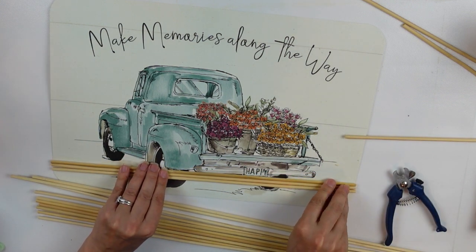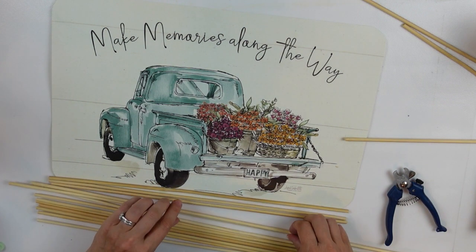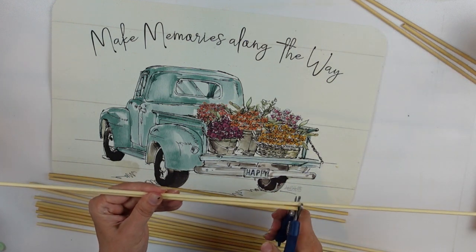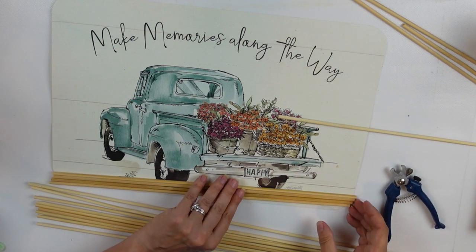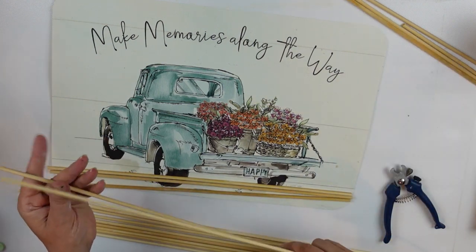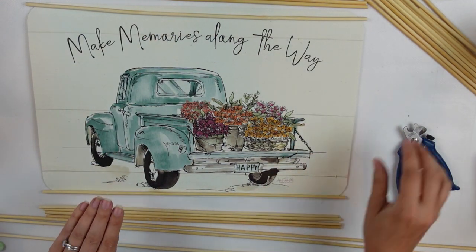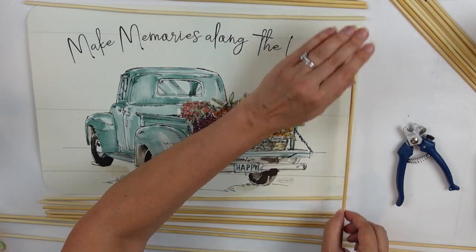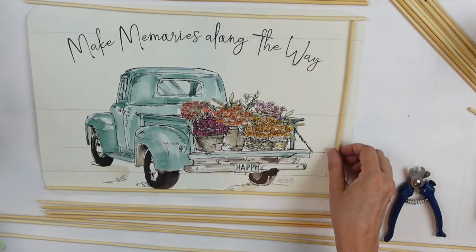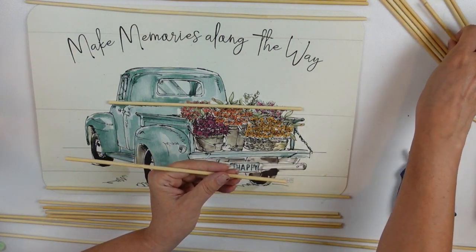You can kind of work it by twisting it around. I also sometimes use wire cutters, but somebody had suggested these dog nail clippers and I thought it was a great idea. My method of measuring is just to measure the length of the placemat, cut off one length, and use that to measure the rest. Crafting is my happy place — I don't always like to do math in my happy place. I got everything lined up to figure out where the frame should hit, and that's how I got the measurement for my sides.